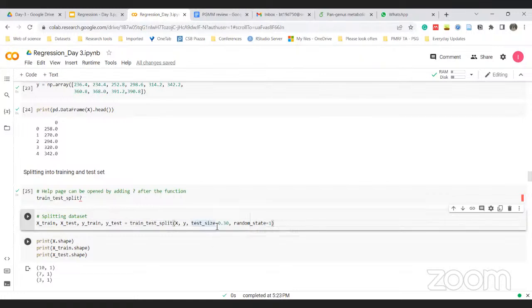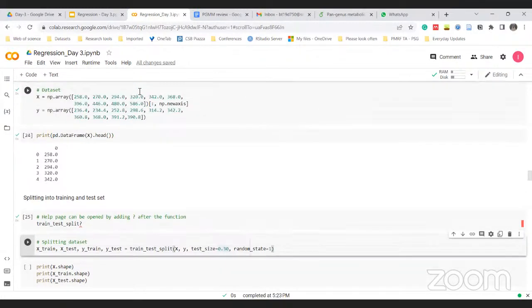Here I'm using 30%. That's why I said 0.3. So in this data set, 70% of the data will be training, 30% of the data will be test. If I have 20 samples, how many samples will be testing? How many samples will go for training? I have 20 samples. If I split 70 to 30, what is my training sample number and testing sample number?